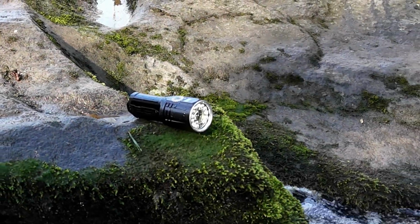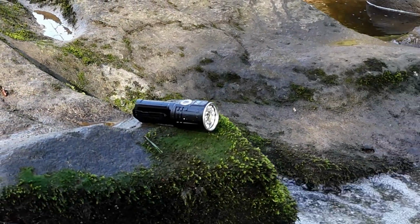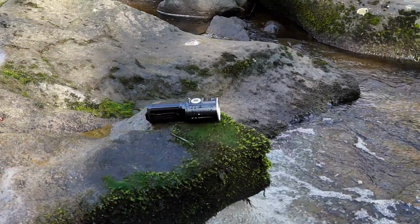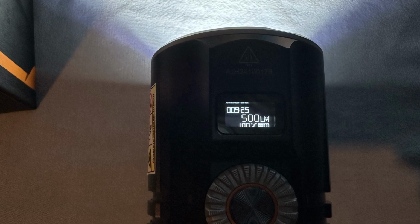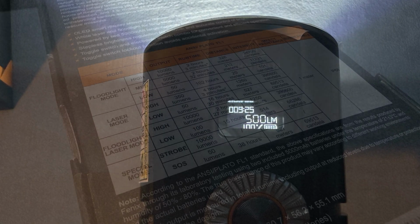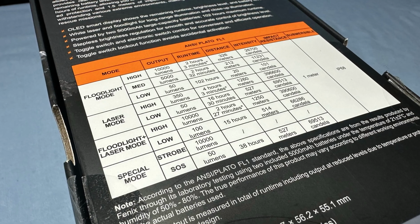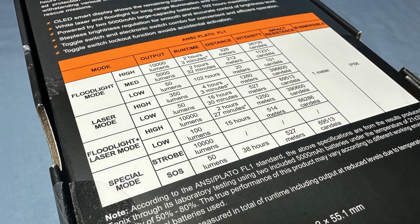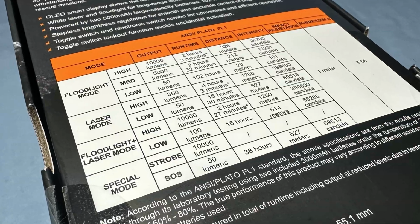Okay, for outdoor testing. Just remember that this is a dial system, so that there are no presets. I'm having to dial in the figures Fenix have given. I've also confirmed the battery life claims on the display when the battery was at full charge, and it says roughly the same. Although please remember that in real life, with modes being changed constantly for different situations, you are not going to achieve these full battery figures.